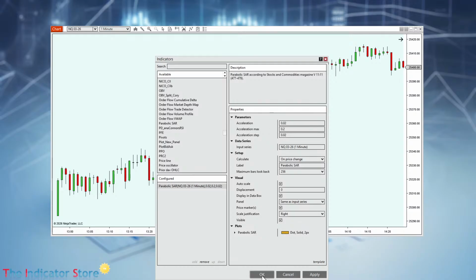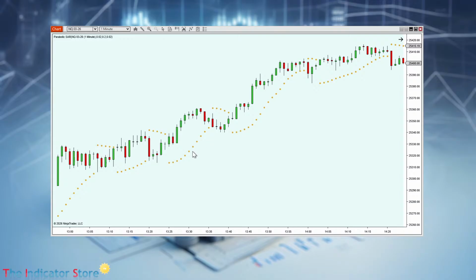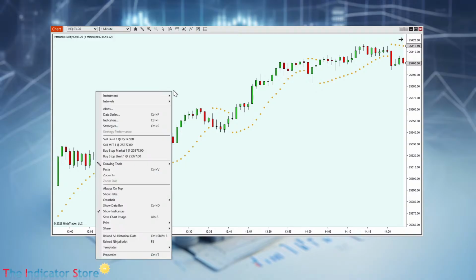This one, parabolic SAR. You can see it has only one line and 3 parameters. You get something like this, with one line that sometimes is below the market and sometimes is above the market. So the idea is, I want to enter short when the lower line breaks, and then enter long when the other breaks, and so on. How can I do that? Well, first of all, we need to copy all the lines that we are going to use. In this example, it is only one line, so we only need one line to copy.